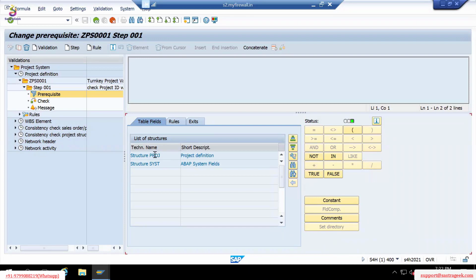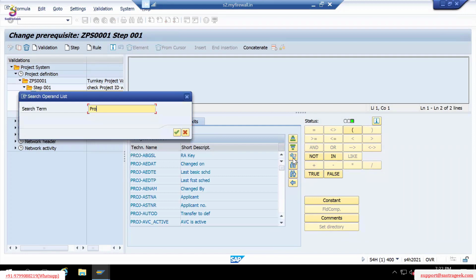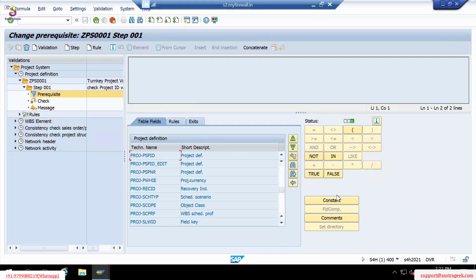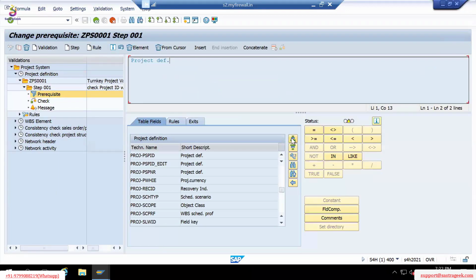So double click on this, click on the find icon, and click on the project definition. So PROJ PSPID. This is the field name. Double click on this field name. What I want to check here is only the first character.